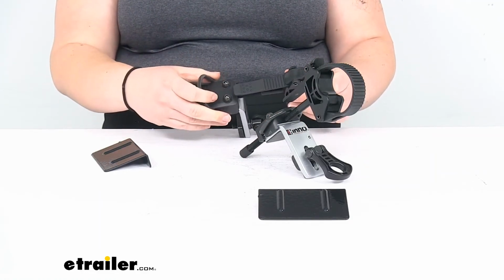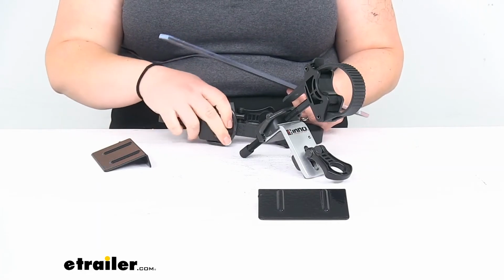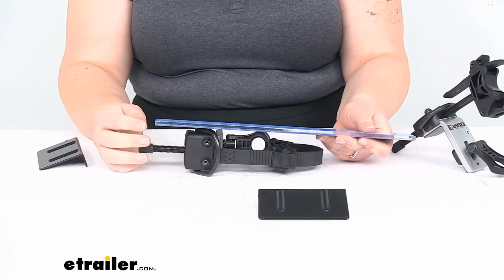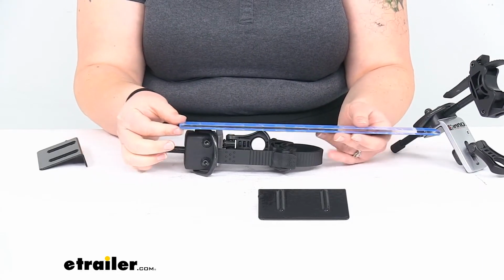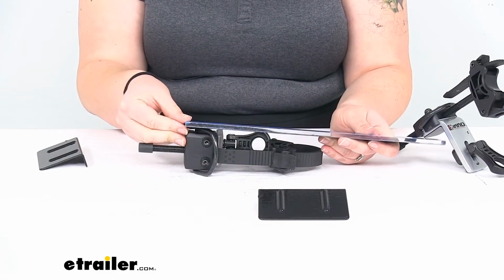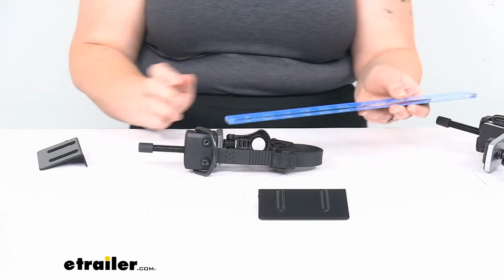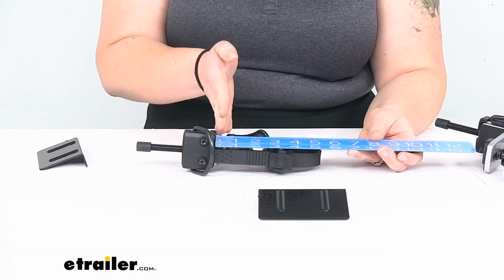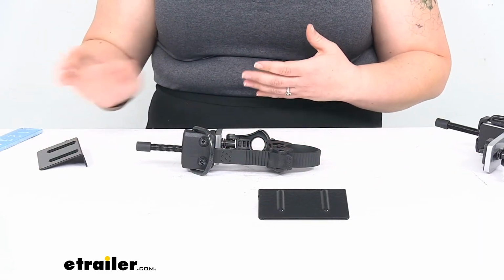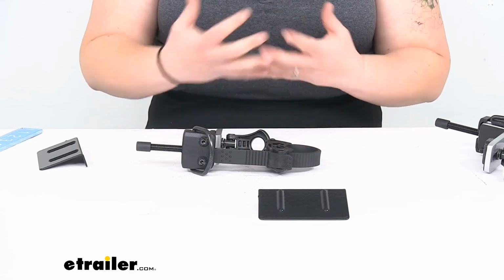Now, the overall length of this piece, if we go from the usable end of that rod to where it's going to match up with your bike, is about 7 inches. But the actual bracket here is about 1.75 inches. So you've got about 5 inches of space that you can bring this out away from those rails. That's about how far you can get your bike away from this side of that bed. That might be a little bit tight for some of you who have any kind of boxes or anything else in the way in that cargo area on your truck, but just something to keep in mind there.